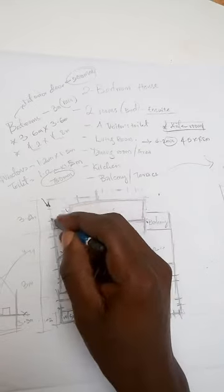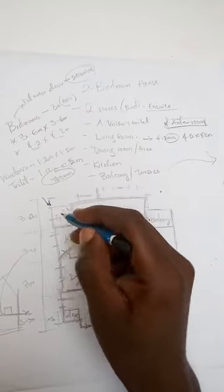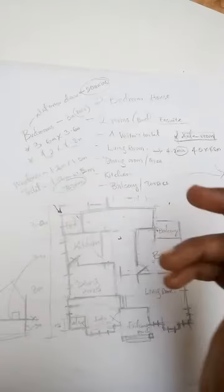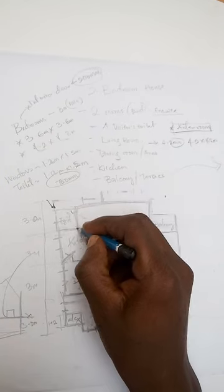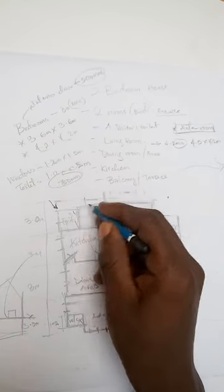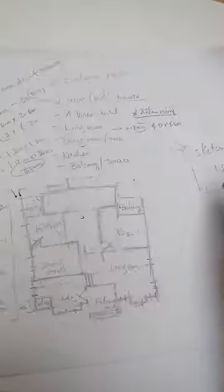And I'm going to make this a balcony also, or an exit. You know, that, and you could lead to the backyard of the kitchen, right? So I'll put a door here. The door of the exit should always open outside, and then you put the door swing here. So that is the exit of the kitchen, right?